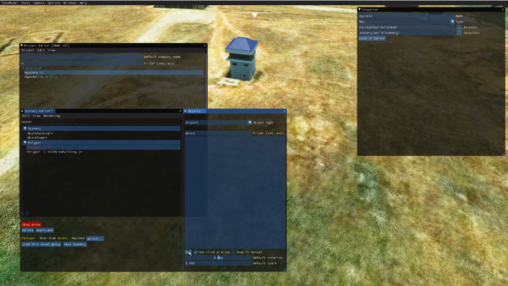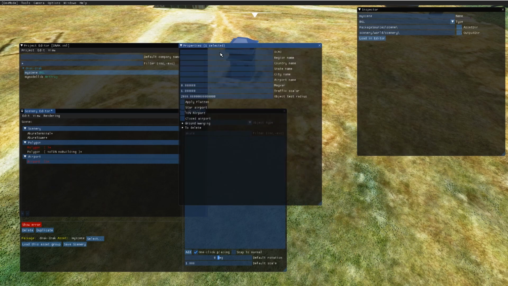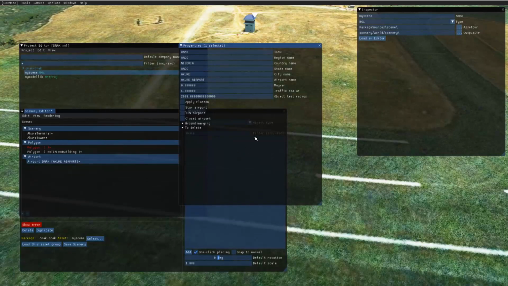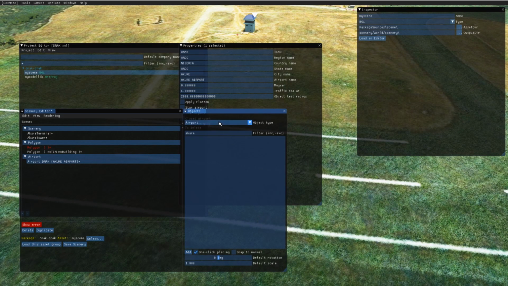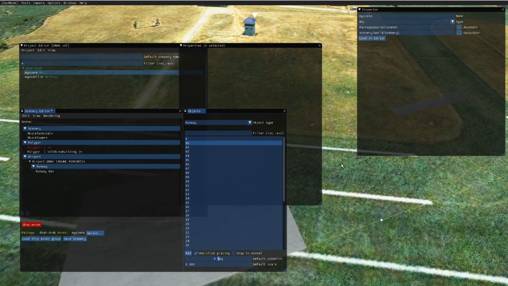So create the airport as well, add, come here, right click, and put in all the details. I'll quickly put all this in. Okay, I've put in all the details, and from there you can just keep on creating the airport. So you add the runway. What's the runway number here? I've forgotten, actually.